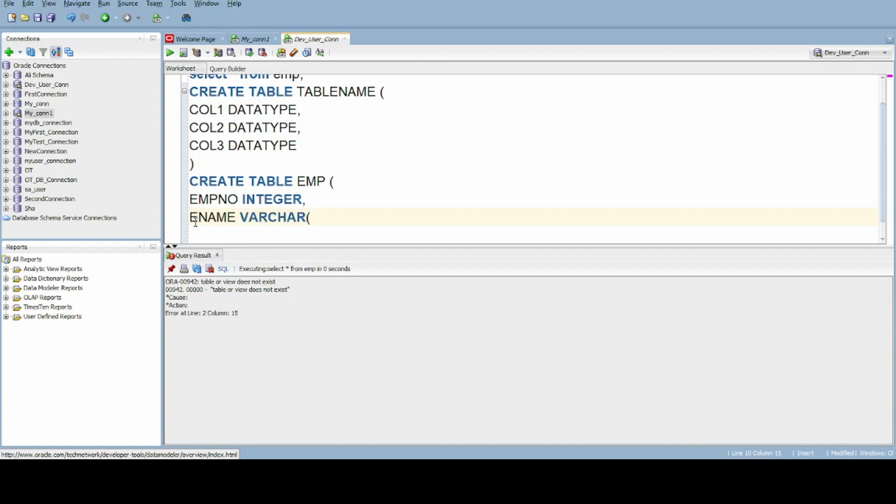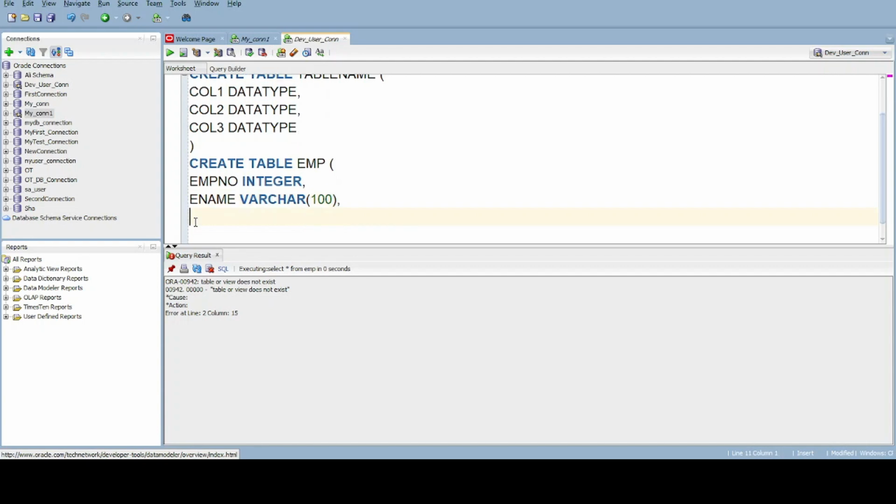And how many characters of name? Some person may have a big name, so we can give 50 characters, it depends, we can give 150. Some places people give the first name and last name, so we are giving ename. So instead of 50 we can give 100, comma.